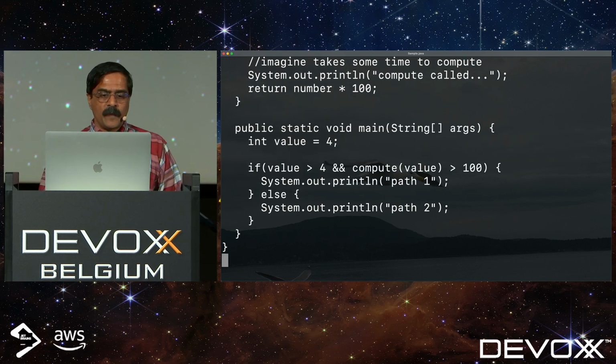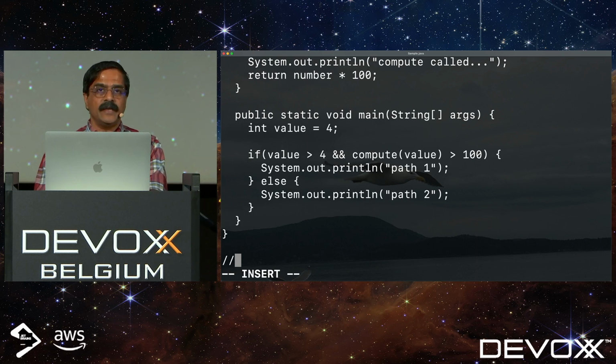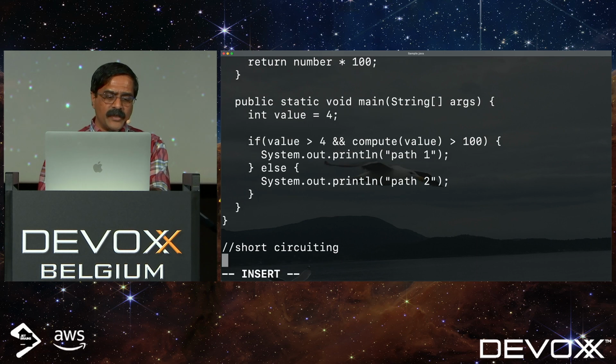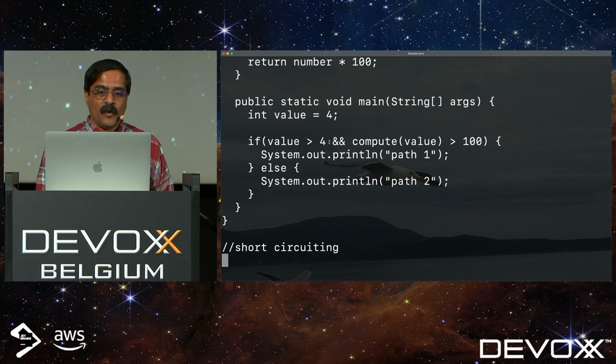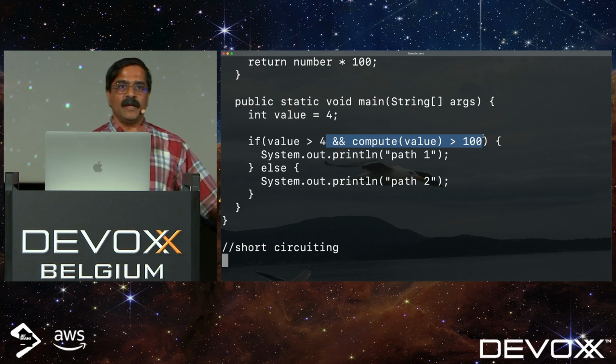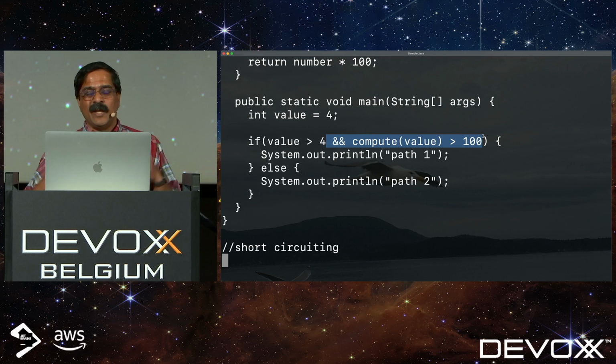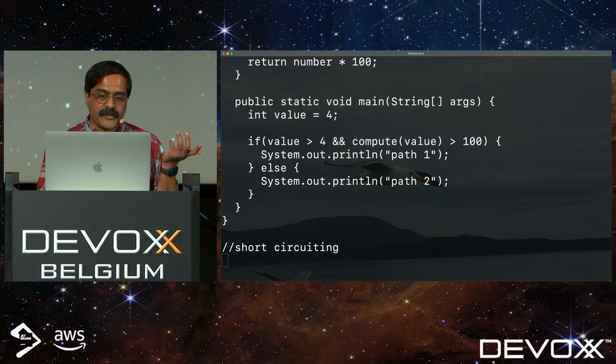Now, we all know what this particular feature is called, right? It's called short circuiting. And short circuiting is such a common practice. You don't have to be surprised about it. Just about anybody who learns programming knows about short circuiting. I think these days children are raised by teaching short circuiting even when they are toddlers, right? You tell them, if you're ever going to write code, learn about short circuiting, because one day you'll be surprised why that function is not called. So we come to realize short circuiting very early on, and so this code did not execute the compute method.